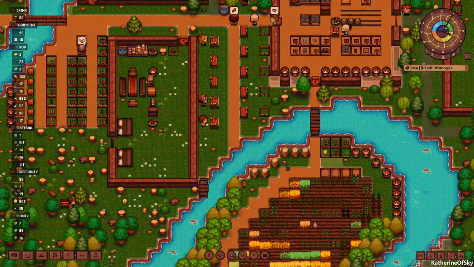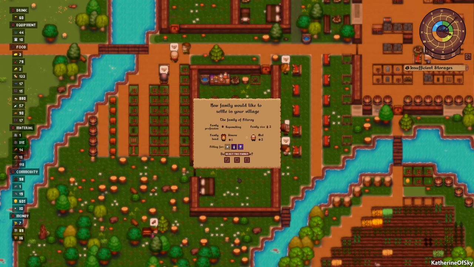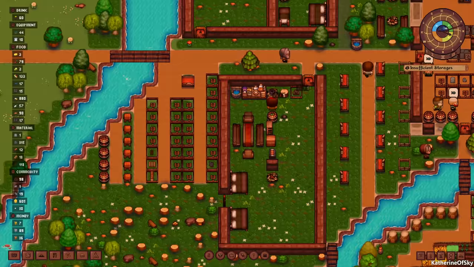Okay, we have a rope-making profession. You can see here they consume yarn and they produce rope. Now, this is kind of a fringe profession because they don't have anywhere to sell the rope except for the caravan. So what we can do is just say, hey, you want to move in? I'm going to go ahead and say no, I think, right now, because I really want to get our wood situation under control, because right now we just don't have enough wood.